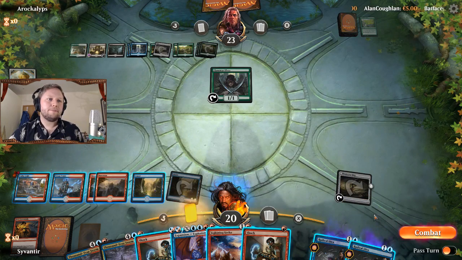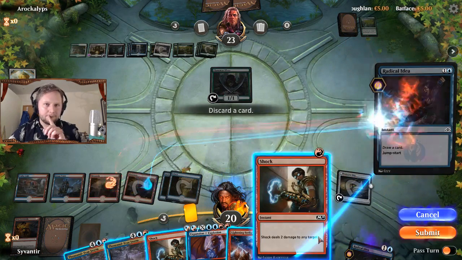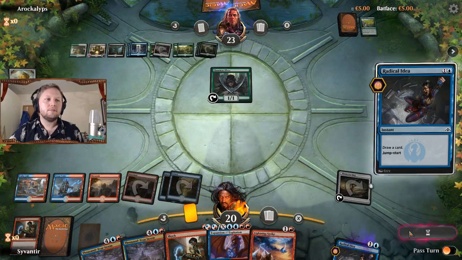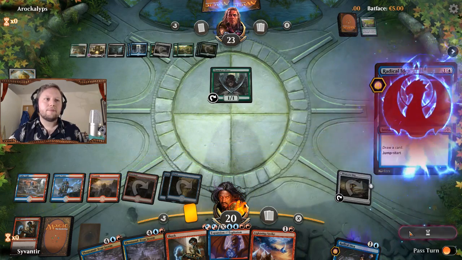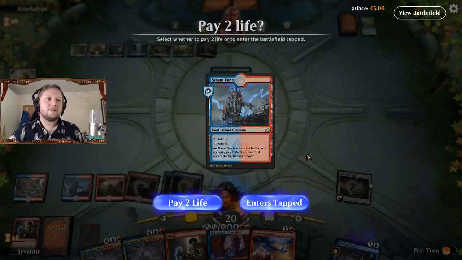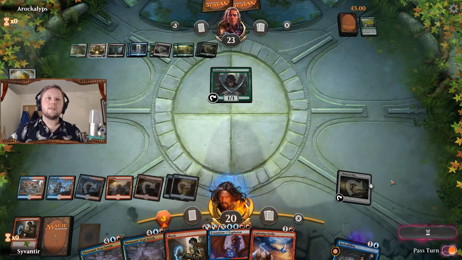Yeah. That's not really what I wanted to draw here, but I think I'm actually going to discard it. I get something else, I think. I suppose the land is fine. I'm going to stop on upkeep next time. I'm going to pass turn.